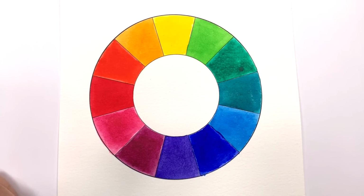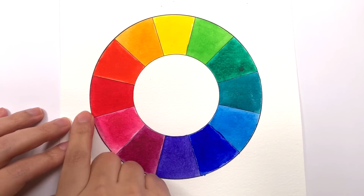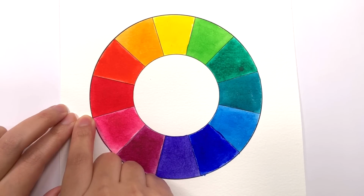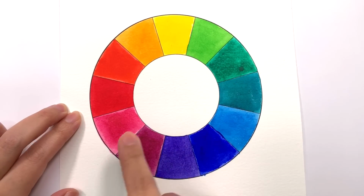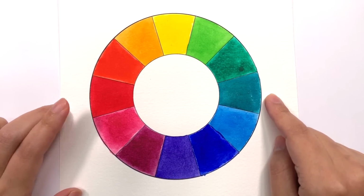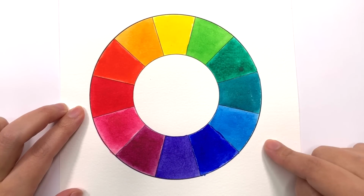All I can tell you is, having studied color theory in quite some detail, I've come to a conclusion that works for me, that makes sense for me, and that is that red is the warmest. And that's kind of easy to go by for me because we all associate red with hot. Everything else is just about how far away or how close it is to the red, and therefore that logically makes this one the coolest color. So that's what I've come to think of as the warmest and the coolest color, even though I was confused about it at the same time.